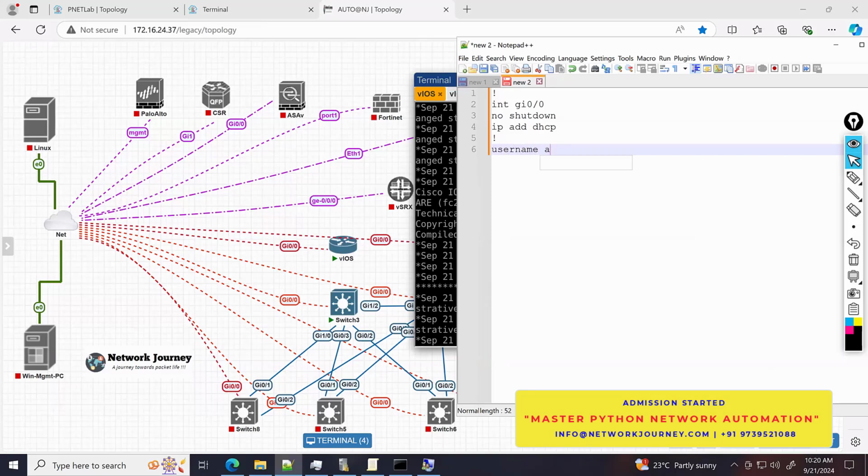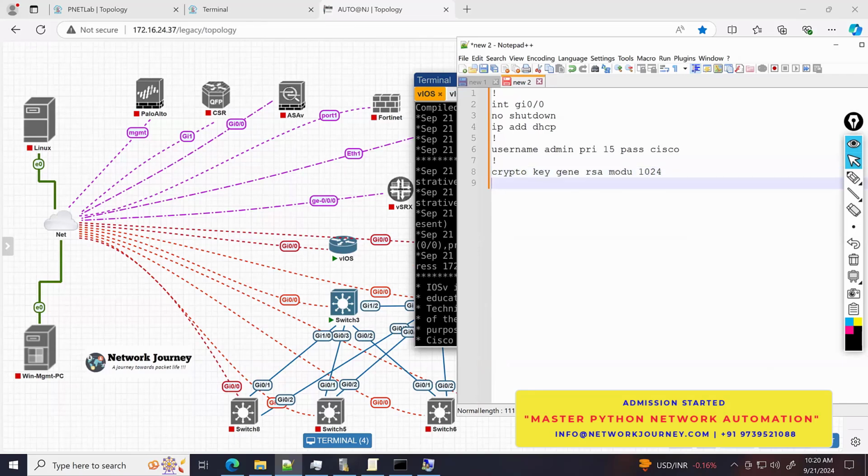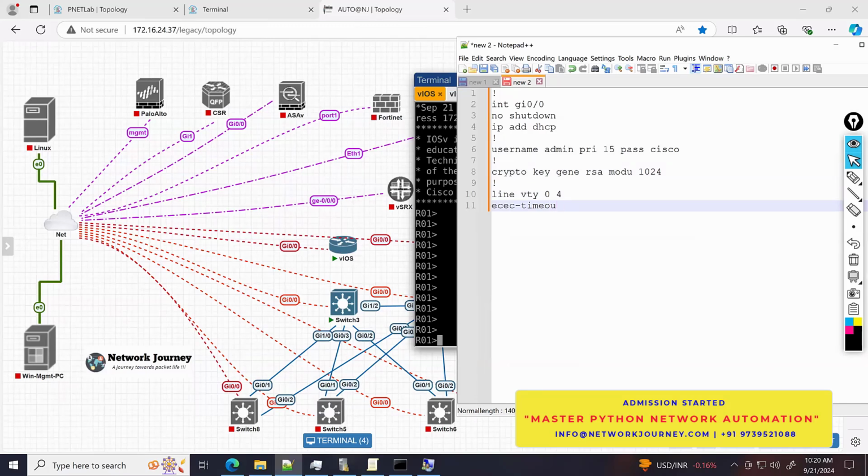Then you put a local username, bring up the SSH key, line vty 0 4, login local.